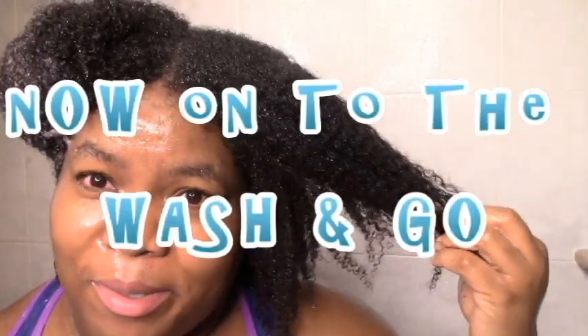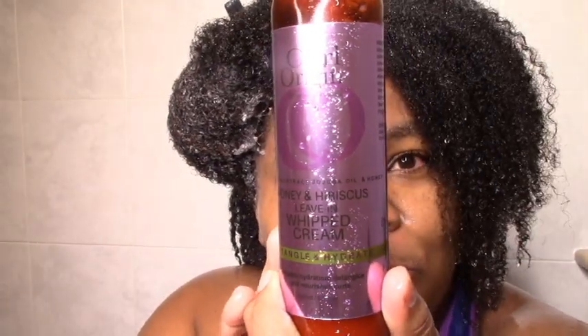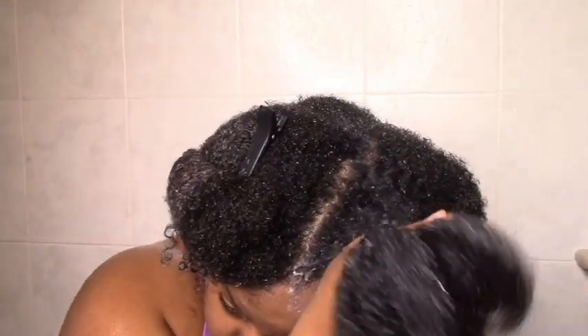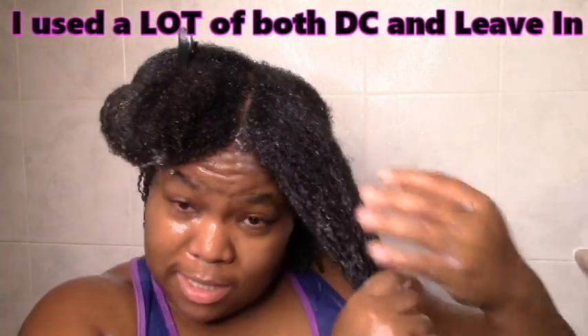This is my hair after rinsing the deep conditioner from this section — I'm loving it. My hair is soft, moisturized, and pretty much ready to go. Now I'm using the Honey and Hibiscus Leave-In Whipped Cream. I wouldn't really say it feels whipped but it does feel very light. I put too much — I forgot it's a small section. It's not really whipped but it is very light; if you rub it into your hands it should be fine, it's not super runny. I do feel like I had to use a fair bit for this little section.